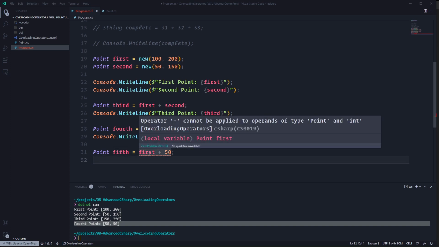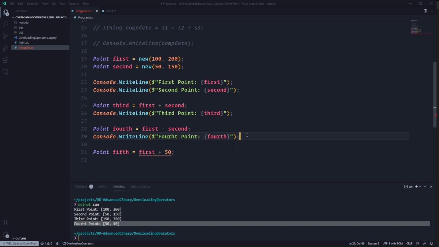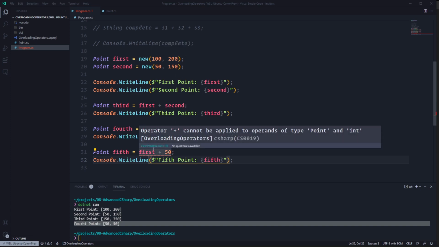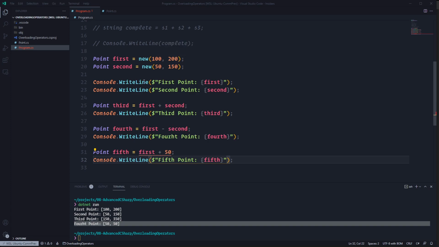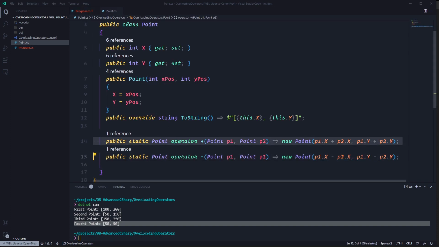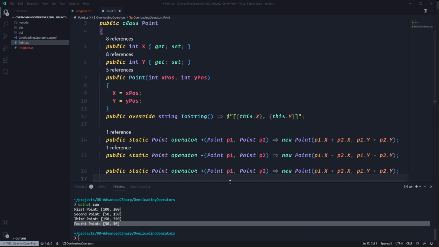Hey, what about it? Like, what to do about this, right? I don't know. Well, it's pretty much the same. We just need to work around the definition. In this case, if I want to add 50, that means that I want to add 50 to x and 50 to y. Let's say that is the definition that I want to do here. So we just proceed. Take the nearest one, being lazy the way that I'm doing it.